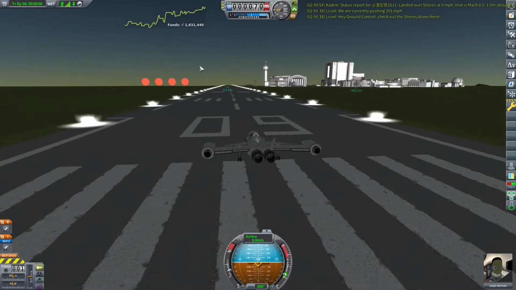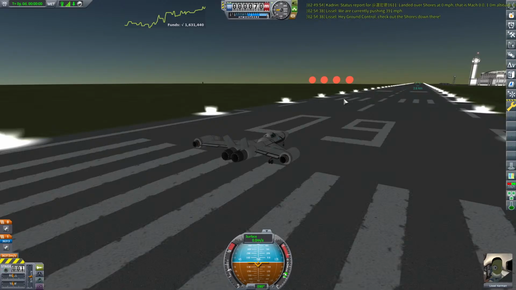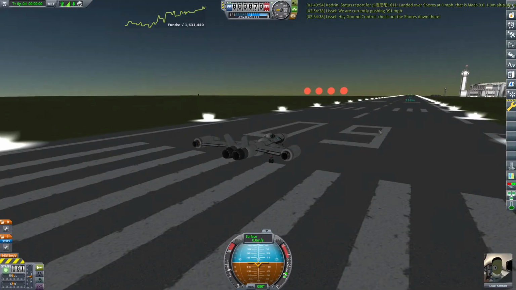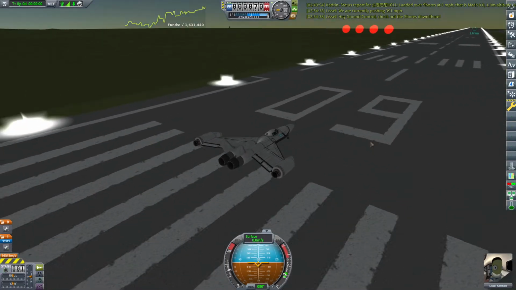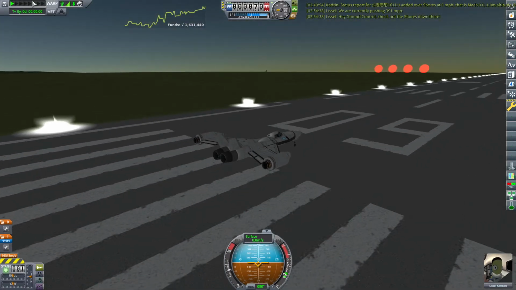Oh, I installed a mod for the Pappy lights. It'd be nice if they were actually 3D models. The Pappy lights are so you can see your glide slope. Yes, I only reached orbit 3 minutes ago.